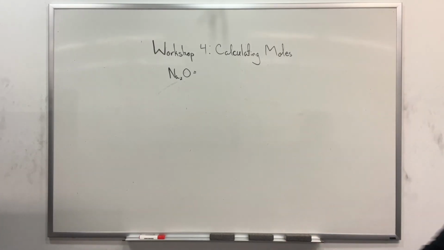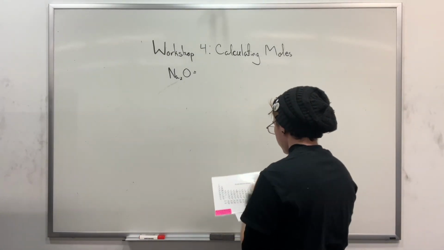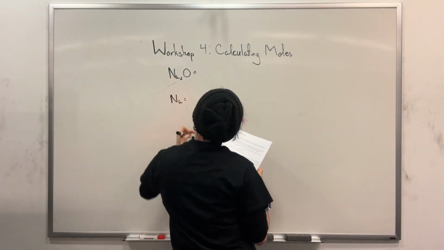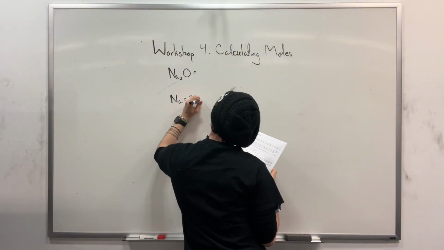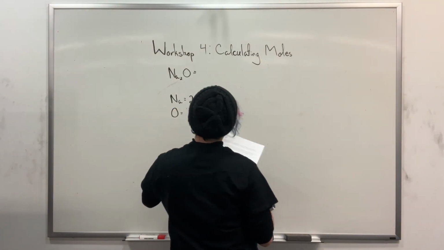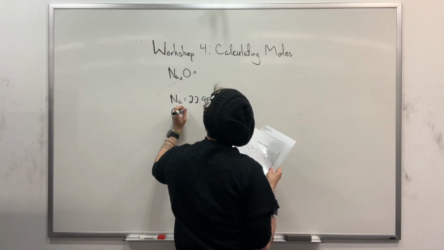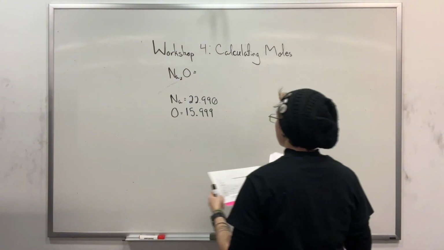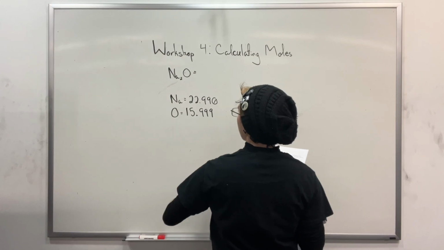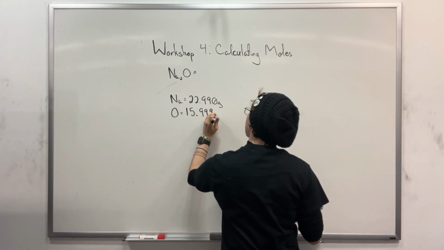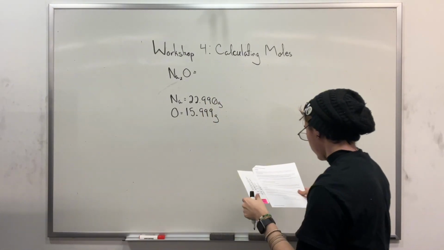And so for this, we of course, as always, need our periodic table. So we need to know the atomic mass of sodium, which is 22.990. And we need to know the atomic mass of oxygen, I'll use the specific one that's on my periodic table, 15.999. So if we have 1 mole of sodium, we have 22.990 grams of it. If we have 1 mole of oxygen, we have 15.999 grams of it.